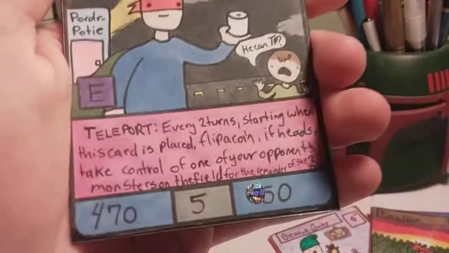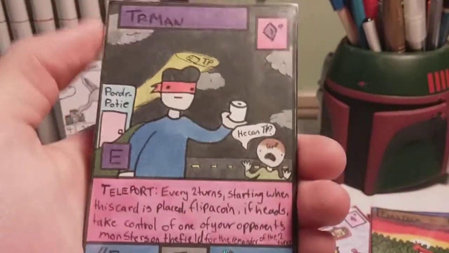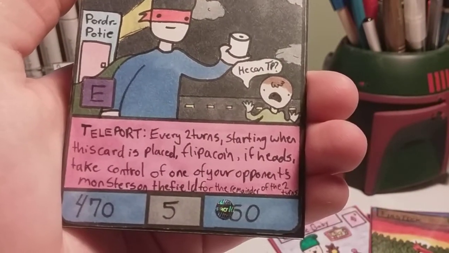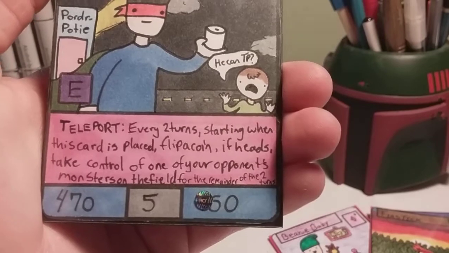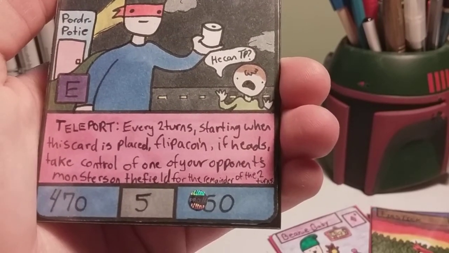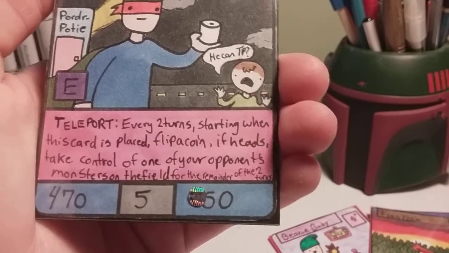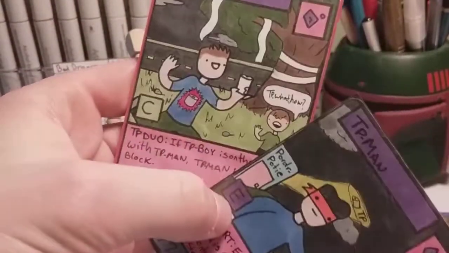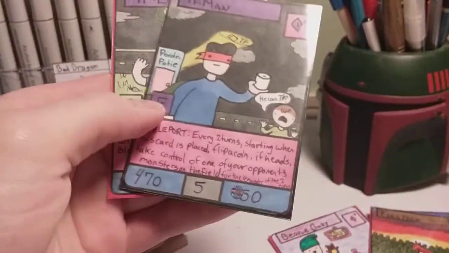So then we have TP Man. He's a 5, so he's pretty much one of the boss monsters of the deck. And he has teleport every 2 turns, starting when this card is placed. Flip a coin. If heads, take control of one of your opponent's monsters on the field for the remainder of the 2 turns. And I believe he has 400... Oh, I guess we'll never know. 450 block, and then it gets bumped up to 560. So pretty strong if you have TP Boy on the field. But if you kill TP Boy, then he gets dropped down again.